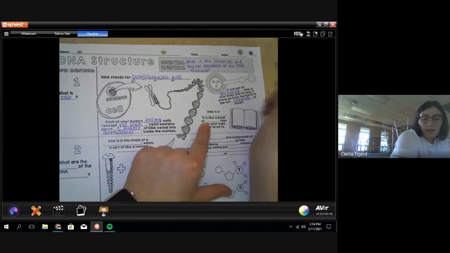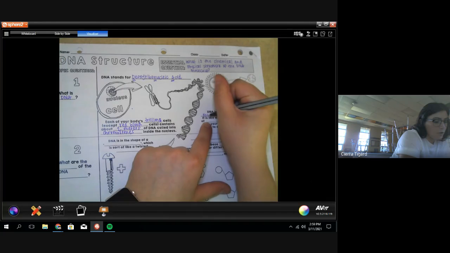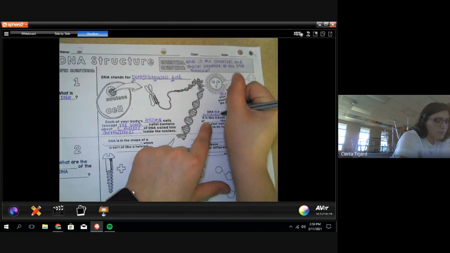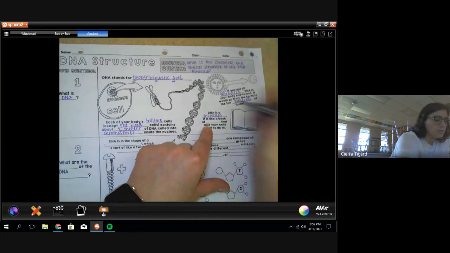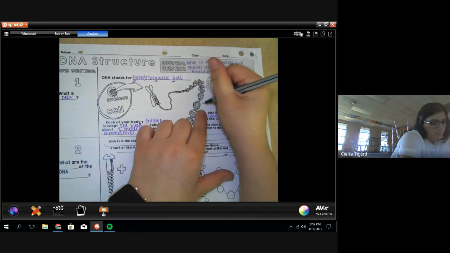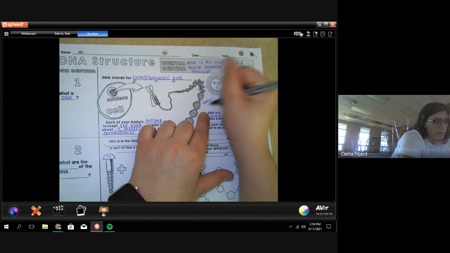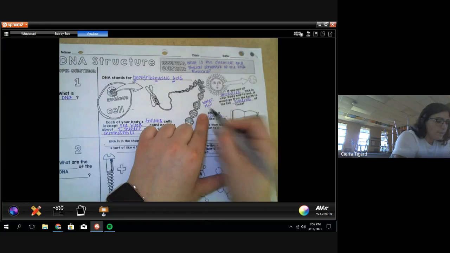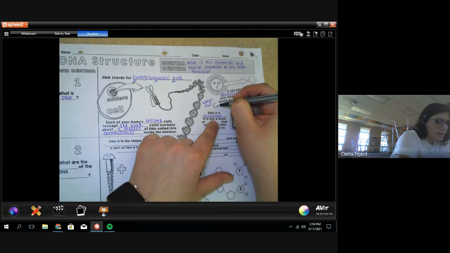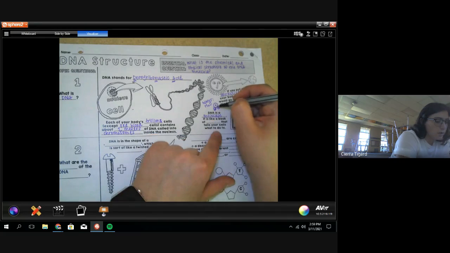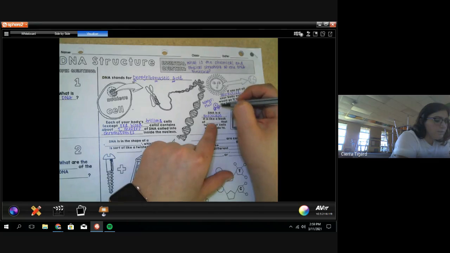DNA is a molecule. So if we are talking about one of the most notorious molecules, water, or otherwise known as H2O, that means that we have an oxygen atom and 2 tiny little hydrogen atoms attached. So this cluster of atoms is a molecule. This one's a lot more simple than the DNA molecule. So I'm just reminding us what a molecule is.